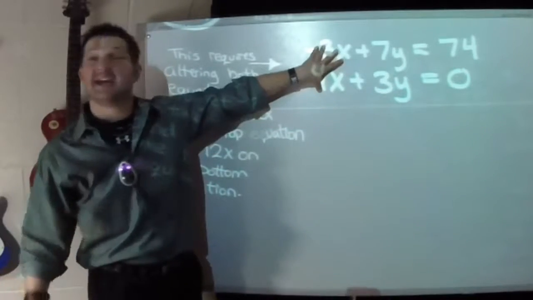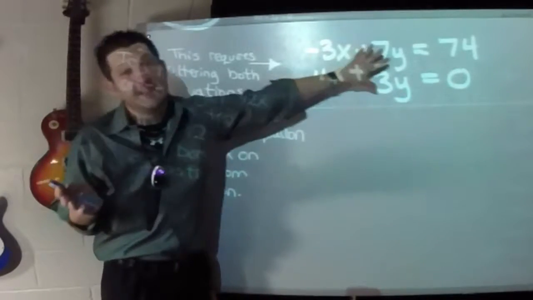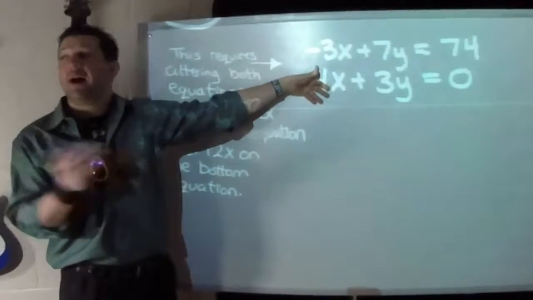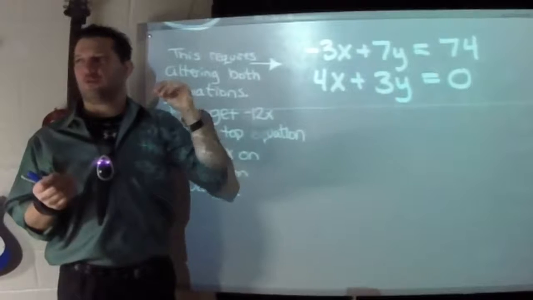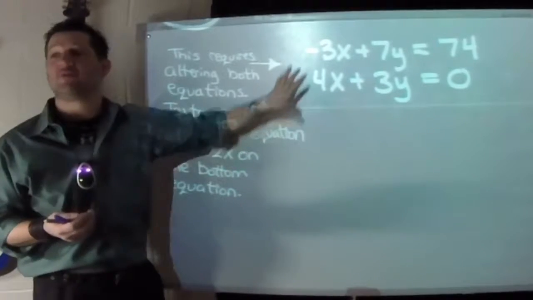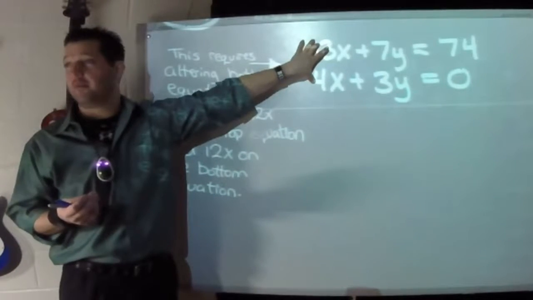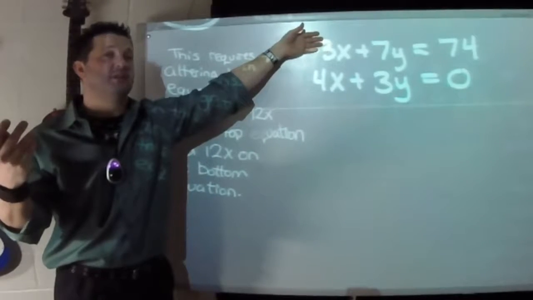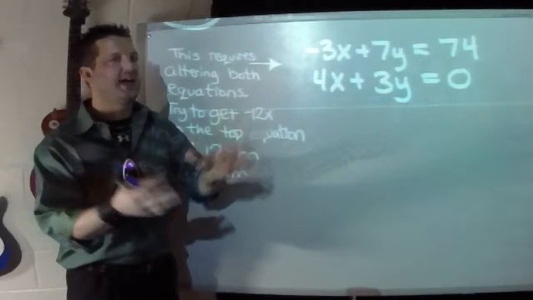The 3 and 4, because it doesn't really matter. But the good thing is this is already negative positive. There's a 0. But we can't make a 3 just look like a 4 real easy like we did last time. We're going to have to multiply both of these to get 12s. This will be negative 12, and this will be positive 12.